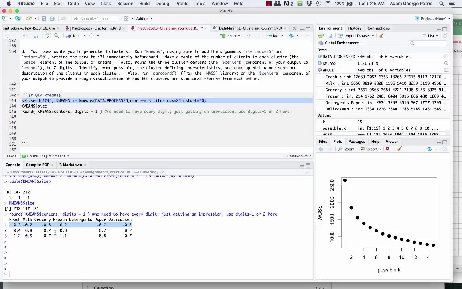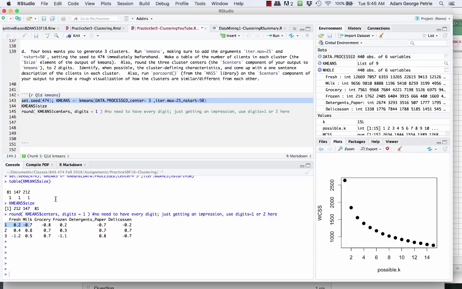But as a whole, it looks like what we have are the high value customers in cluster 2. Cluster 3 has those customers spending well below average values for fresh and frozen. And in some sense, the individuals in cluster 1 are opposite of what's going on in cluster 3. Above average where individuals in cluster 3 are below average, etc.